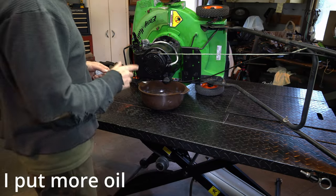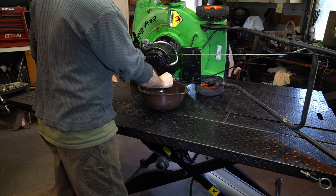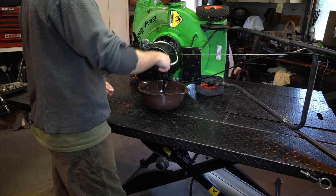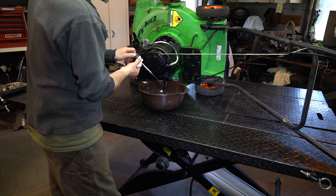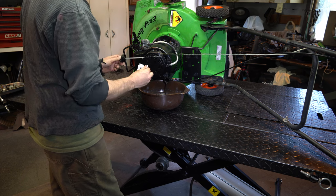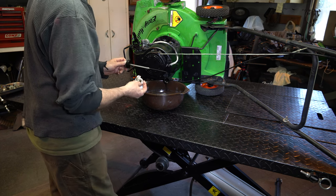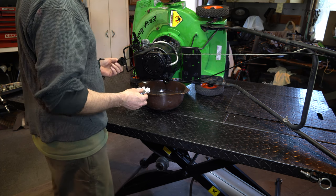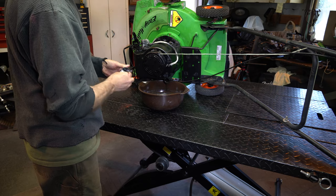All right, she's running good, but she is burning a little bit of oil. We're gonna solve that problem now. We've got it hot. Yeah, it's nice and hot, nice and liquidy, and it got out more of the junk. Yeah, definitely. Let's get all that out. I'm gonna show you what I'm gonna put in here. Let's let it drip for a little bit.